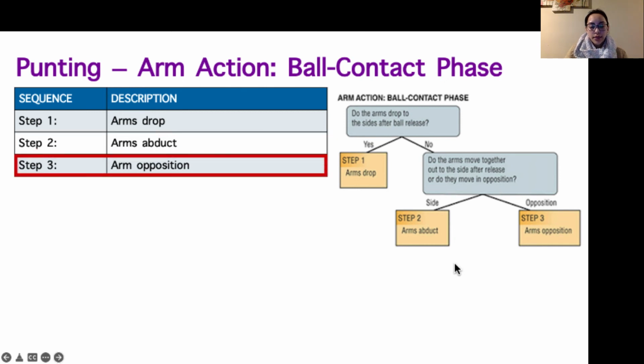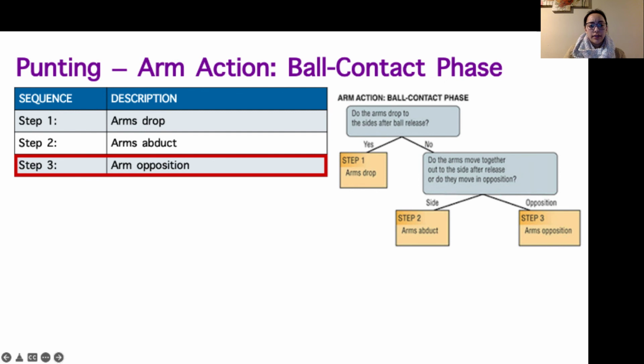As for step 3, which is kind of our highest level of proficiency, we would notice that after the ball releases, the arms bilaterally abduct during flight, so you let it go, right? And then the opposite arm of the kicking leg swings forward, while the other arm would abduct to the side and kind of be a little bit more placed behind the body.